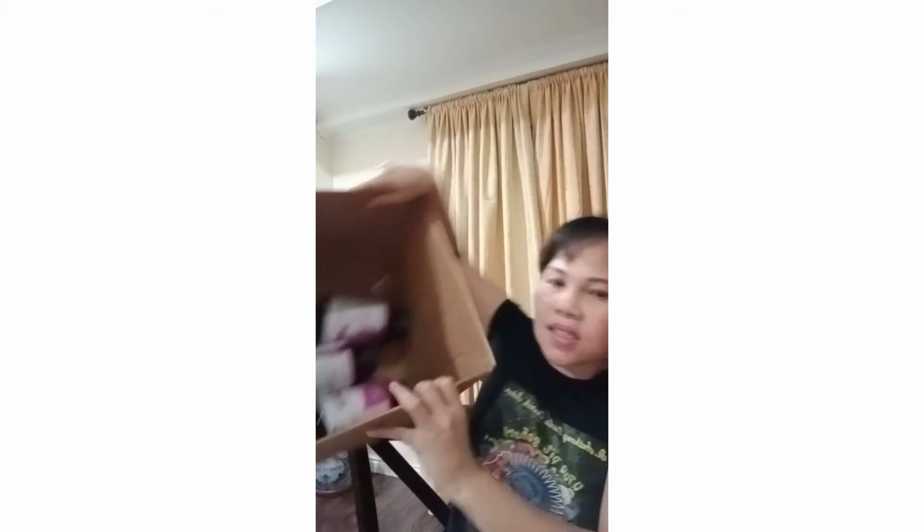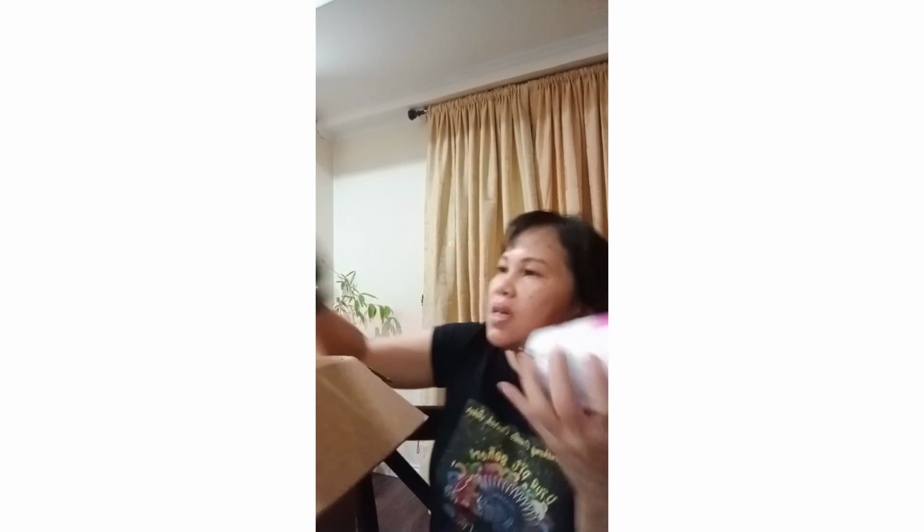Okay, what else have I got here? I have also, this is very good because I purchased this one for my collagen for my body, because especially when we are in our 30s and up, our body needs collagen. So that's the reason why, as it is stated here, as we age, our body's collagen gets depleted, which can lead to many common signs of aging.